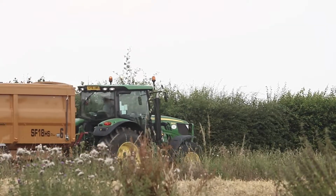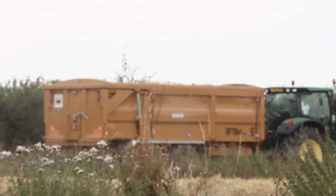Speaking of transporting it, I can hear some transporting going on here now. How does the process work to getting it to French and Jupps? Do you harvest it over the next 2 days and then send it direct? What's the next step? No, we actually have got quite a reasonable grain storage set up on the farms.